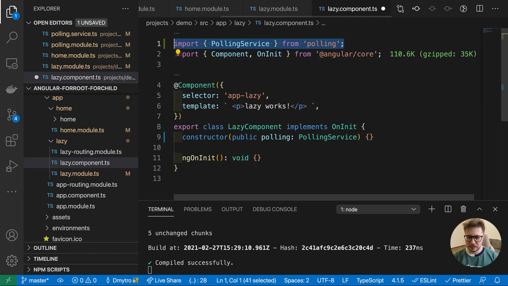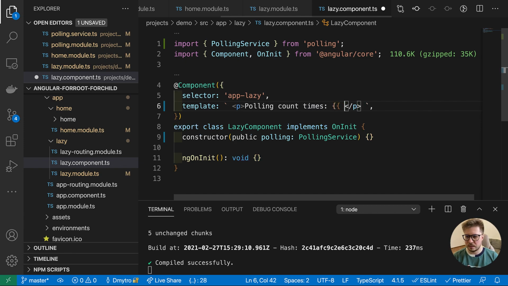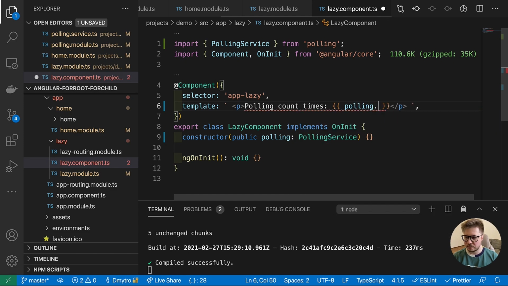All right, so we injected the polling service, and right here I want to write something like polling count times, and then I will subscribe to our polling, and I will use the async pipe in order to subscribe to this, right?